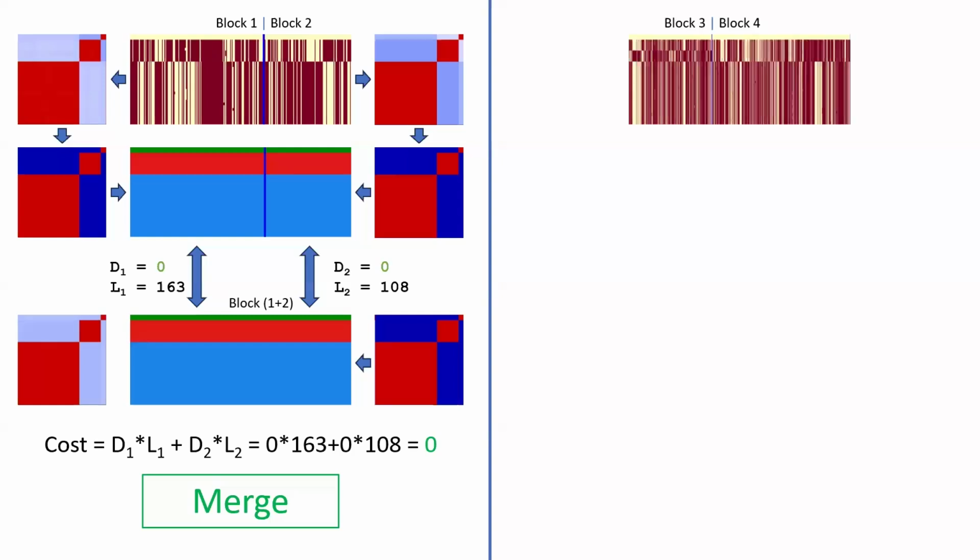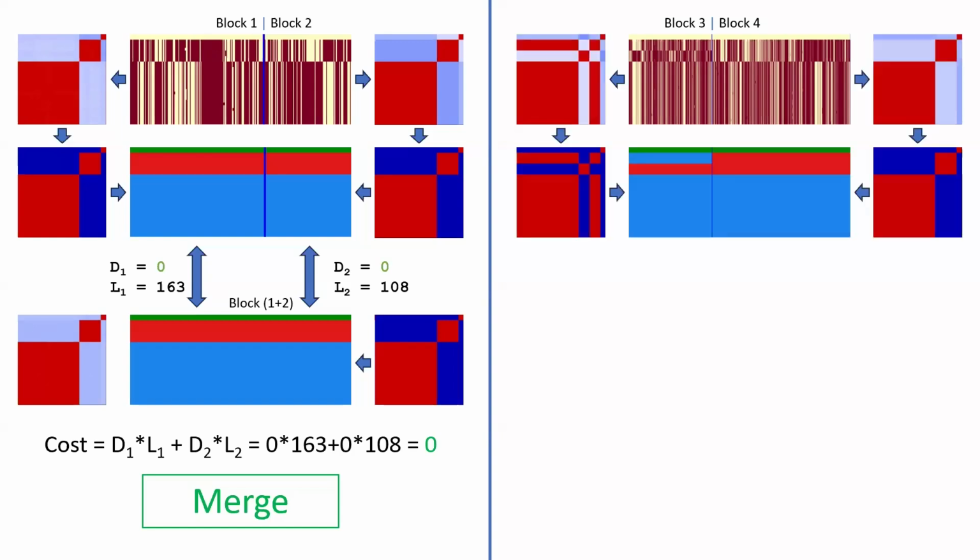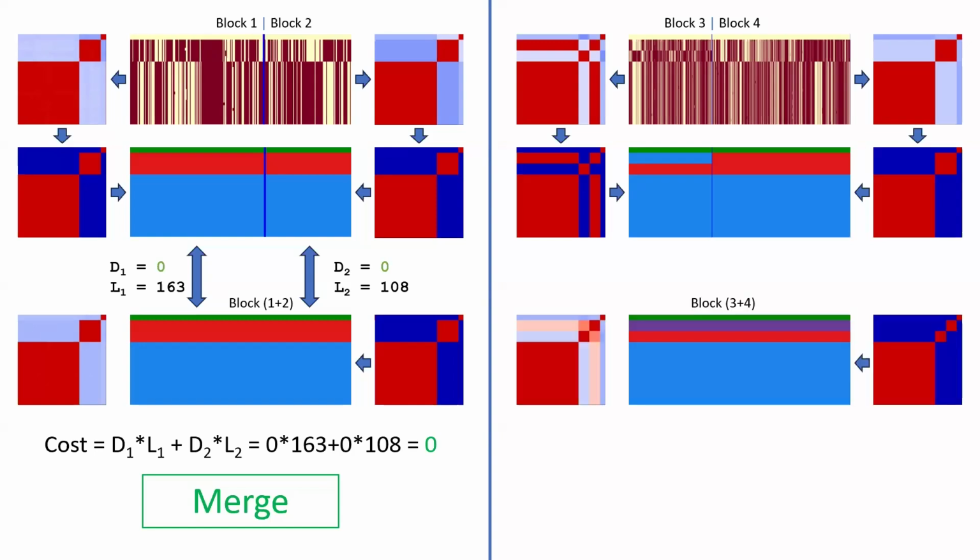And then we will look at another example. So this example is block 3 and block 4, and we know how to go from the genotype data to the ancestral haplotype data. We can already see in this case, the two blocks before merging are different. But then what we do is we hypothetically merge these two blocks. So for block 3 plus 4, we define ancestral haplotypes for this block as a whole. And we will notice that upon doing this, we actually introduce a new ancestral haplotype, number 4, the color purple here.